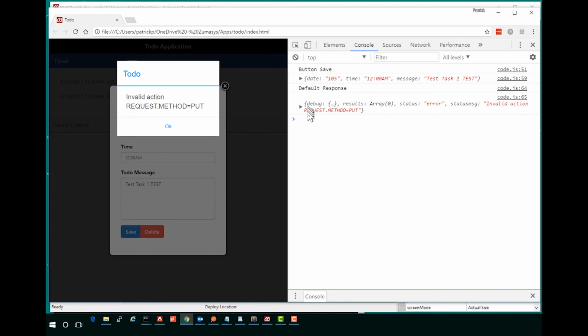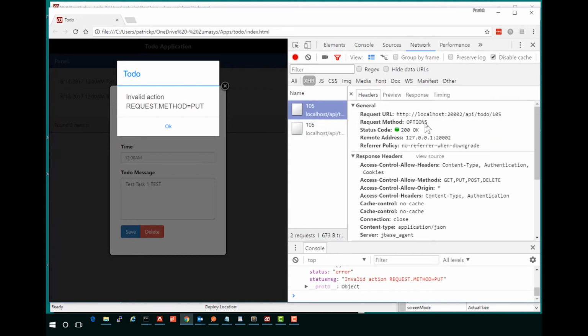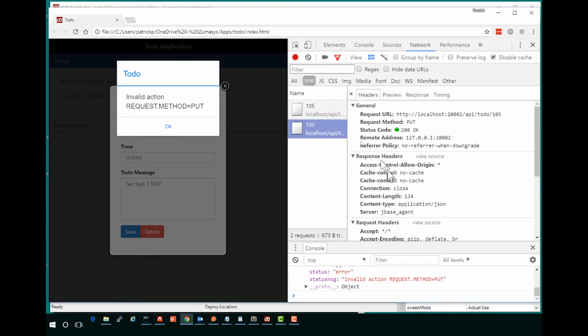And this time it didn't generate an error, but since we haven't built the put function into our program yet, it came back and said you can't do this. There's no put function. If we go to the network tab, to show you what it did, remember it overrode it and did an options call, which is that new code we put in and says, hey, I allow these methods. And then the browser said, okay, the code requested to do a put, you're allowing a put. So it then went and actually ran the function I was asking, which was a put to this function, this ID.